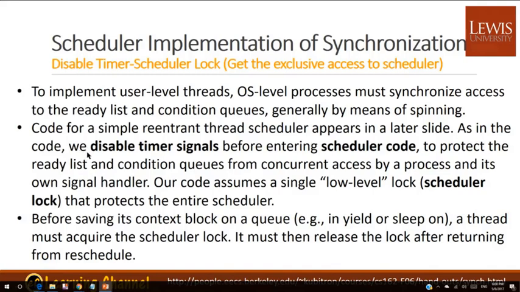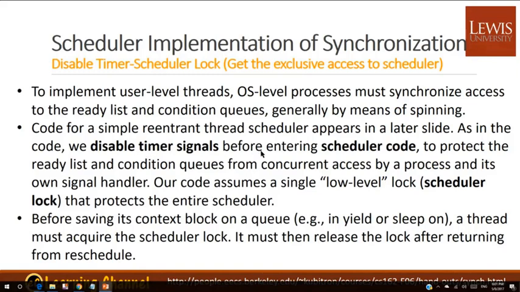As in the code, we disable timer signals before entering scheduler code to protect the ready list and the condition queue from concurrent access by a process and its own signal handler. Our code assumes a single low-level lock, scheduler lock, that protects the entire scheduler.